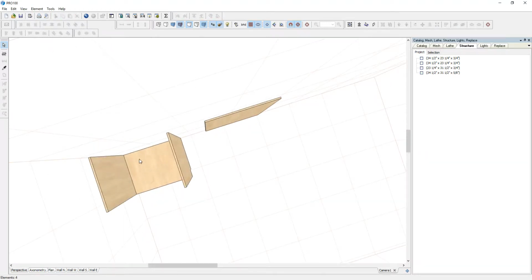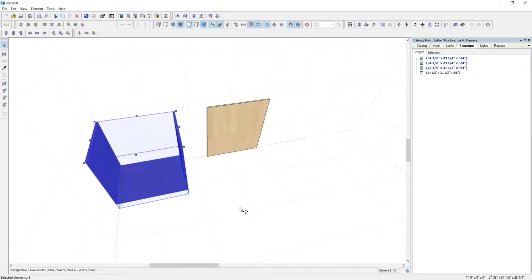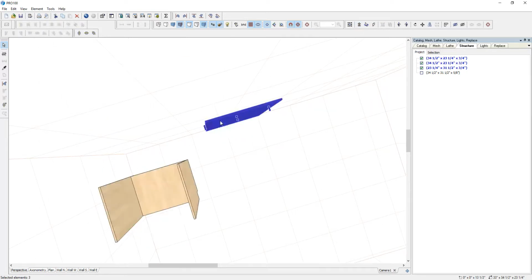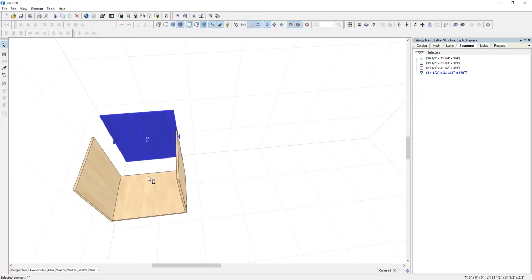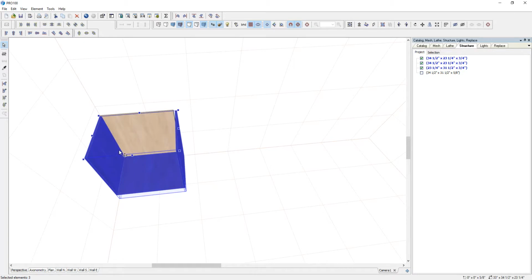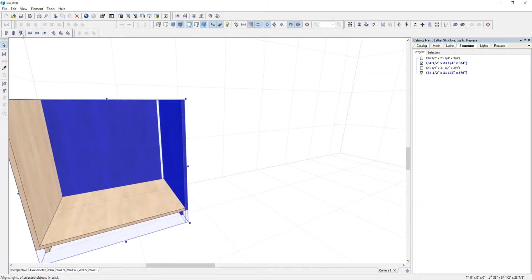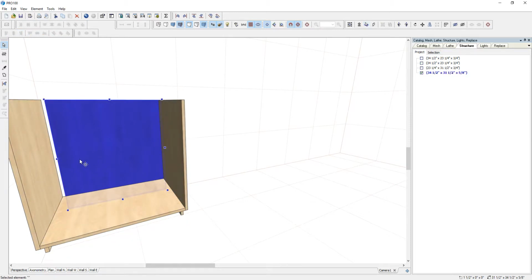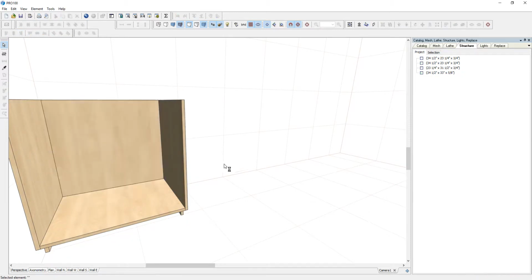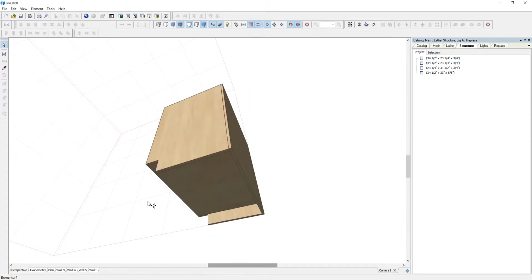So then I'm gonna pick this. They're not grouped yet, so I'm just gonna select all of them and move them out a little bit so this one can come in, and then put these ones back. Right, so now I need to line that with the right. That's simple. Then take this one, stretch. So far so good. Now let's make the toe kick.